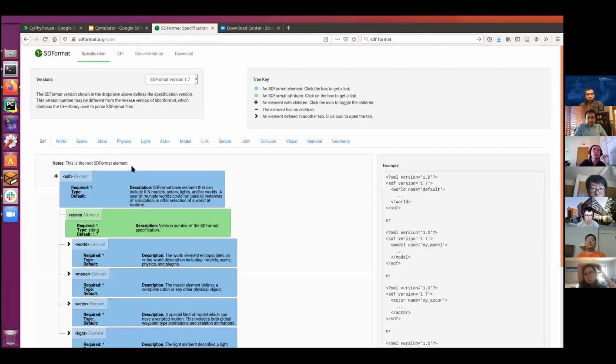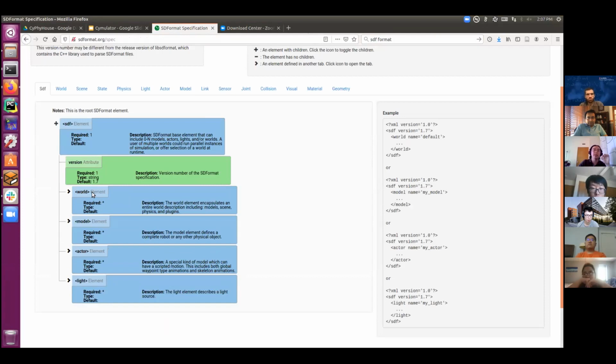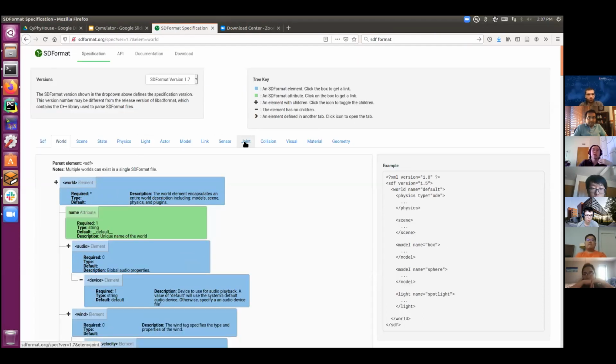They will explain all the text like I summarized here, and if you are interested in really modifying the model itself, then you will have to look into this specification and modify some part of it.